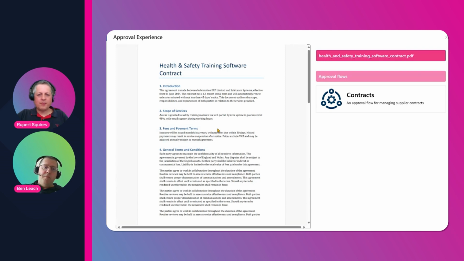So notice that the automates that we've done earlier in this demo are all things that are happening quite quickly, generating a document, sending for signature, etc., etc. But this particular one, an approval, is often one that can take quite a long time. So that 30-day issue can be a challenge.